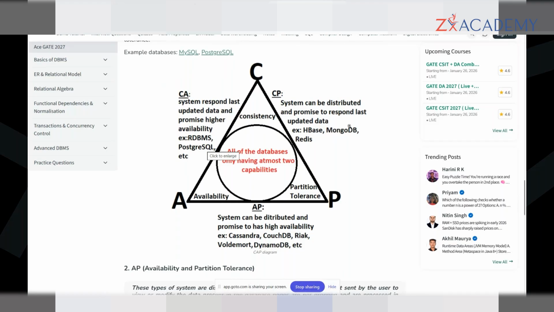Are you okay with these concepts of consistency, availability, and partition tolerance? This is the most important thing you need to learn if you are going into DBMS. So in this session we are going to see MongoDB. MongoDB can support C and P. If you attend any database interview, they will ask under which perspective of the CAP theorem MongoDB comes. At that time you need to say it comes under CP, which is nothing but consistency and partition tolerance.